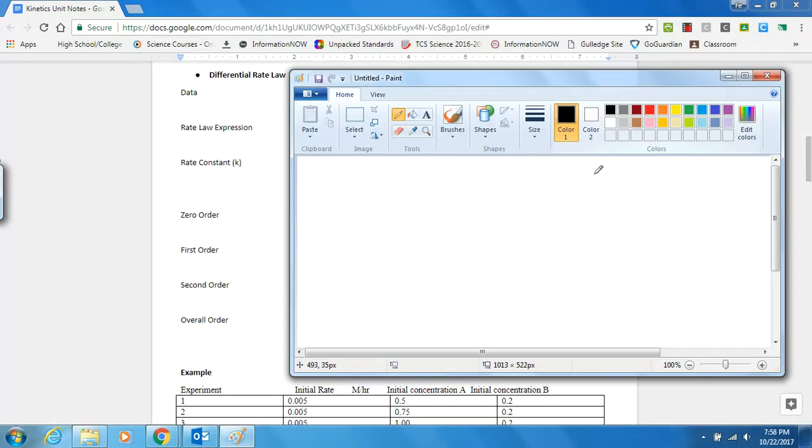So let's say I have this as my rate law expression. I have rate equals K. Remember, I'm not plugging in numbers. Let's say I have A to the second order, and I have B to the second order as well. What would my units be for K? Well, what is my overall order? I have molarity to the second as well. So that's overall molarity to the fourth.